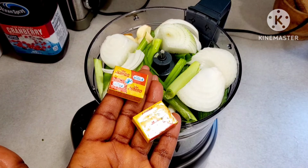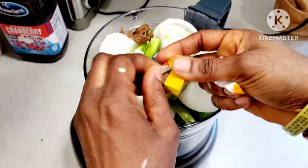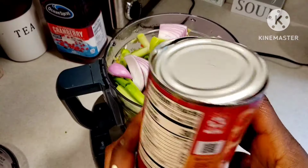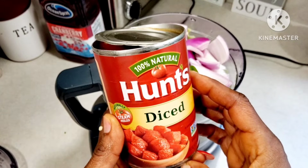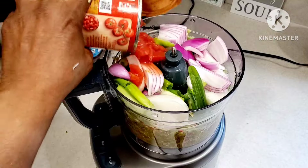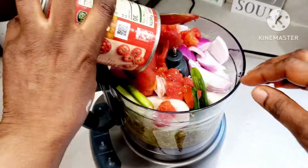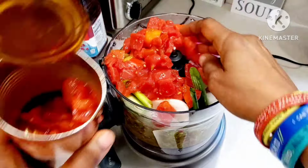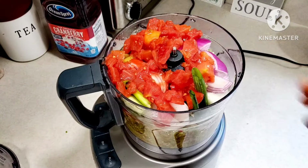To that, I'm going to add some jumbo cubes. Use any seasoning cube of your choice. I know most of you don't like that jumbo seasoning, but use any seasoning you have of your choice. Then I have here diced tomato. If you don't have that, you can use one fresh tomato. I'm not using the whole can, I'm just using half of the can of the diced tomato. All right.